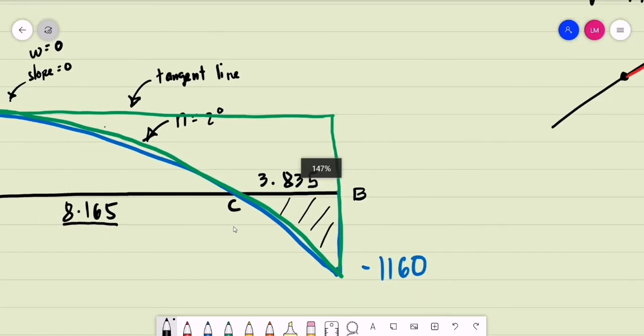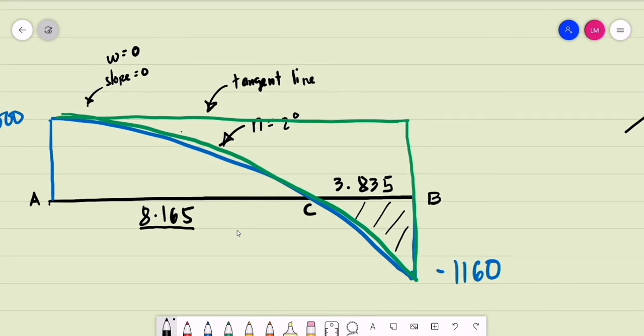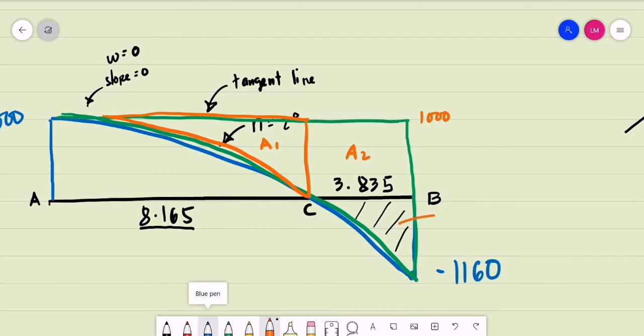So we are dividing the area of the spandrel into, let's say, 3 areas. So we have this one, a smaller spandrel. This is a smaller spandrel. Let's say this is area 1. This remaining area is a rectangle. Let's say this is area 2. Then we have this height, which is the same as 1,000. How do we compute for this? The area of the shear diagram for the span. This is for the span CB.